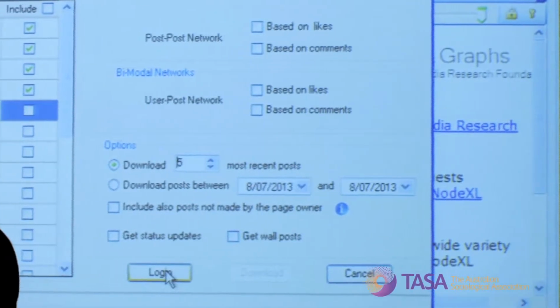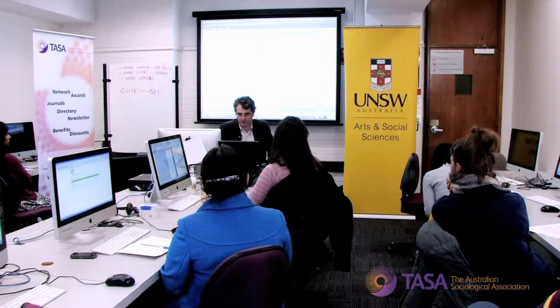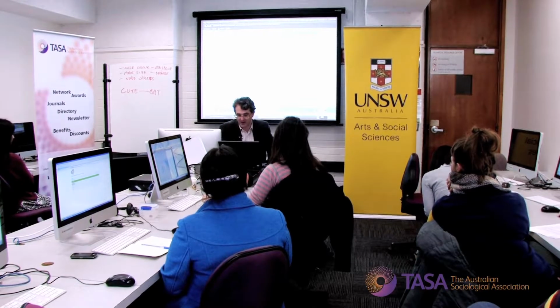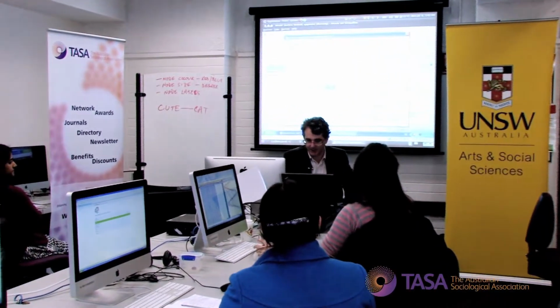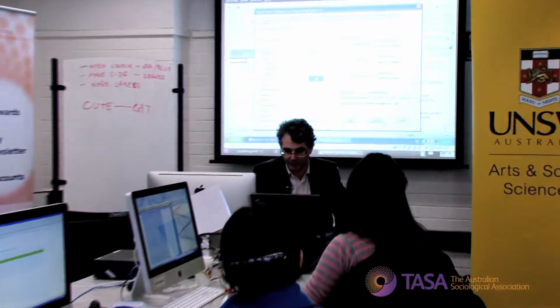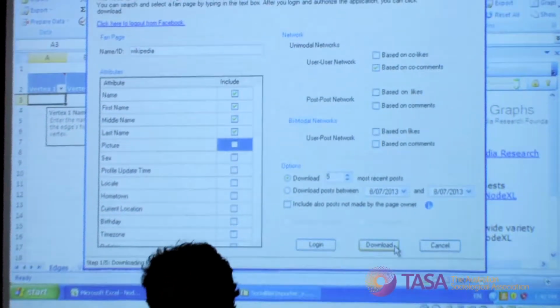And I need to log in. What you're actually doing is giving NodeXL access to your Facebook account. But as I said, don't expect any problems associated with that. And it's the only way you can get the data.